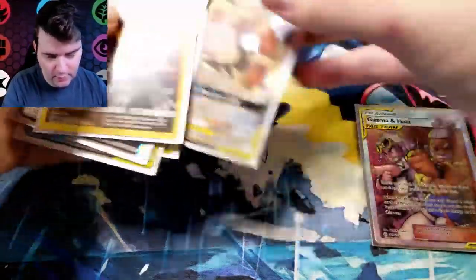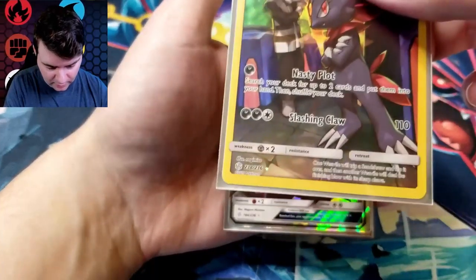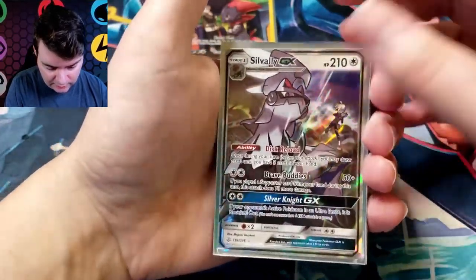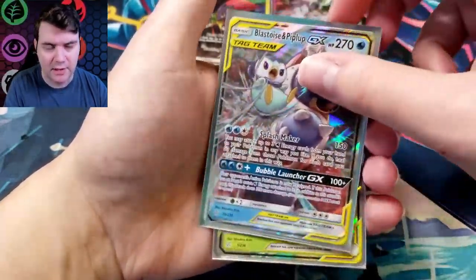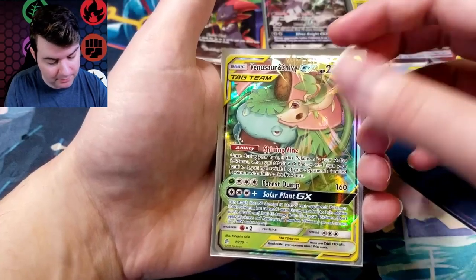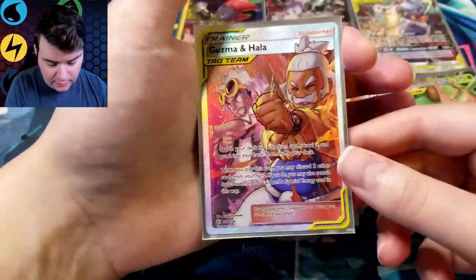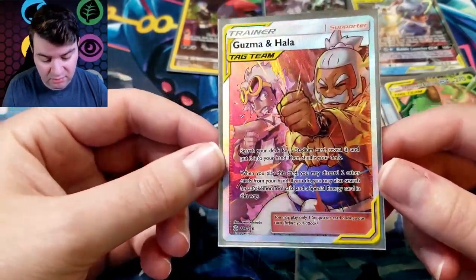And that was roughly one out of three, so that's pretty good. Got that nice secret rare Weavile — 238 of 236, and there's a lot more after this one too. Love those cool looking cards. Got the Solvally GX ultra, the Blastoise and Piplup GX tag team — that's a cool card, which I believe also has a nice hyper rare rainbow rare in the set. The Venusaur and Snivy GX tag team — that's a cool looking card. We have the full art Mega Lopunny and Jigglypuff — the full arts look great in this set, nice texture. And the Guzma and Hala full art trainer, which actually looks pretty cool — I dig it.